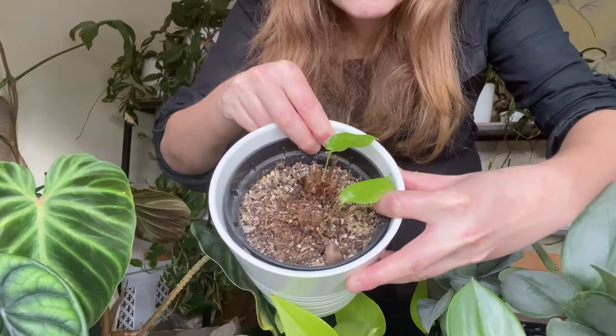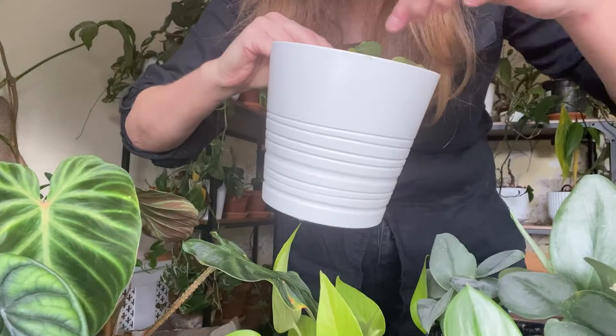If I get a thrips infestation on my calathea network - the mosaica one - it always gets thrips. Currently it's only got two leaves which are looking really sad. It gets thrips all the time and normally we get up to about ten decent sized leaves, but then they all look like crap so I have to cut them back and start again. I can't get it to the point where it's big enough, and I don't like it enough to spend the money on a big one.